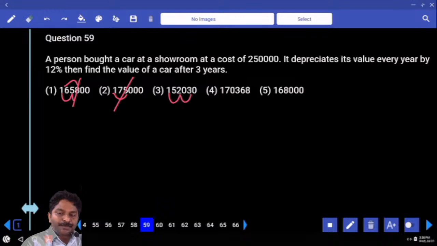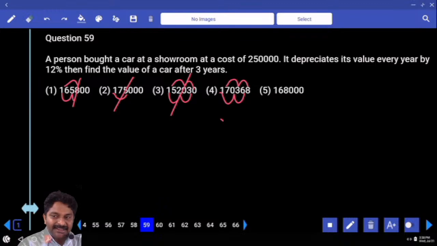1 plus 2 plus 3, 6. Other alternate 5. Difference is 1. Not an 11 multiple. 1 plus 0 plus 6, 7. 7 plus 3 plus 8, 18. 18 and 7, difference is 11. It is an 11 multiple. 1 plus 8, 9. Other alternate 6. Difference is 3. This is also not an 11 multiple.